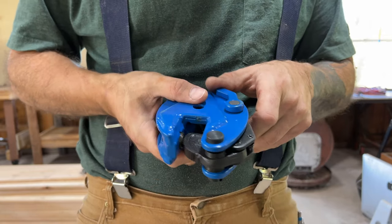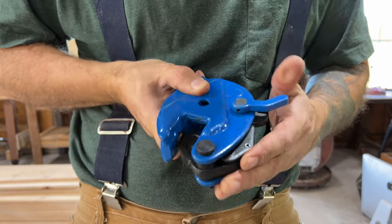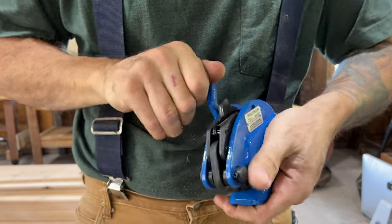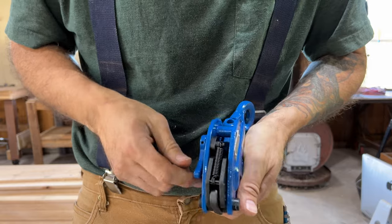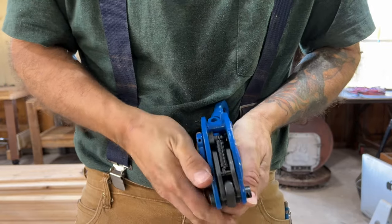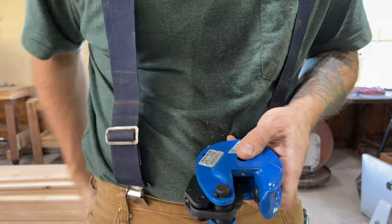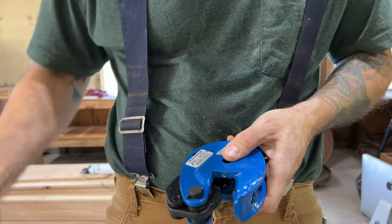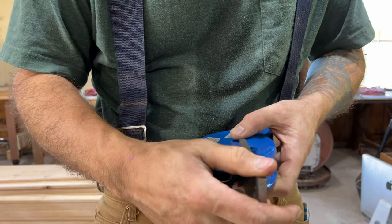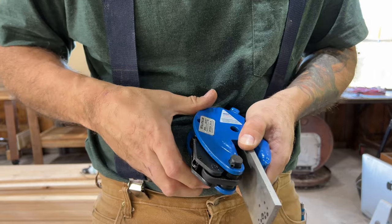And it's a very, very simple tool. All you're doing is opening this latch up. You can see this thing move. See this, watch. And then that opens these jaws up. And then here's a piece of plate. Goes in. You close these jaws.